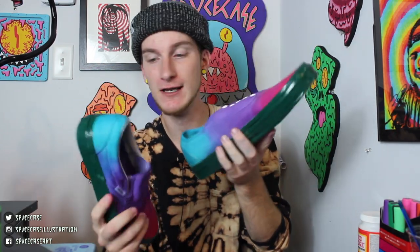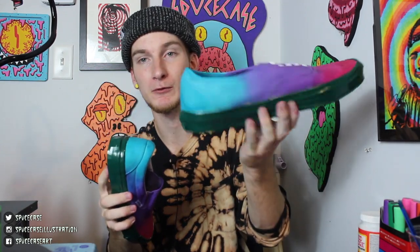Our shoes are dry! We've got our regular Vans Classics and Vans slip-ons. As you can see they're both pretty consistent with the colors — the pink fades into the purple, the purple fades into the blue, exactly the way we wanted. I'm gonna throw the insoles back in and get them laced up. Then we're gonna peel off all this tape and hope there are no stains. If there are we'll go in with a toothbrush and bleach to clean them up — we've got to have those crispy white soles. The shoes are laced up, insoles are back in. You can see the little peace sign, the 5, and the 23.